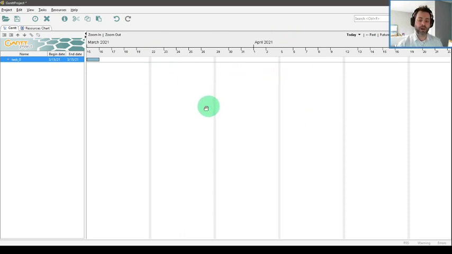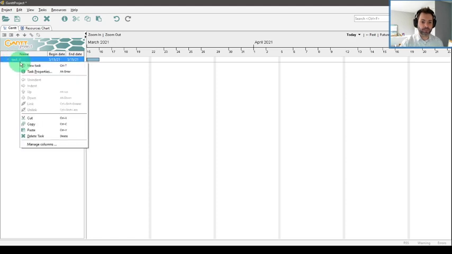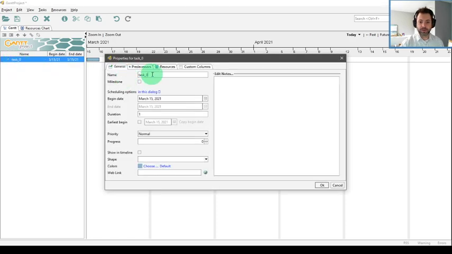There are online versions as well of various Gantt charts and things like that. There are blogs out there to show you how to do one in, say, Excel or Google Sheets, if you would like to go that route. But we've got this one here. So I've got a task that I created. Okay, and I can say properties. So what is the task? Let's say implement GUI. Begin date, what's today, March 15th? And I'm going to say it's going to take 7 days.